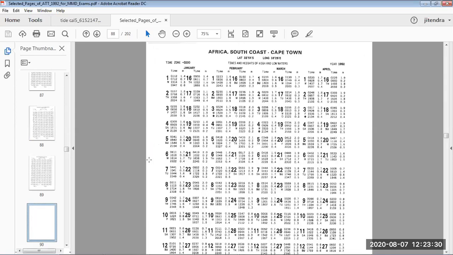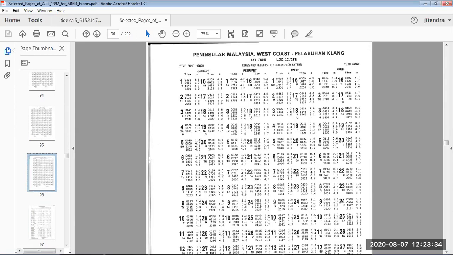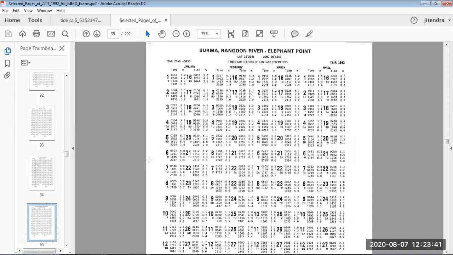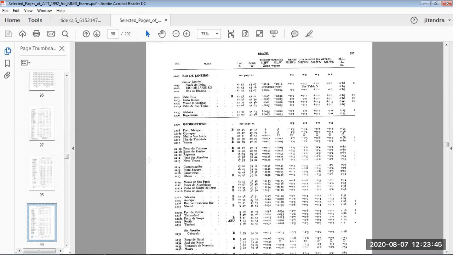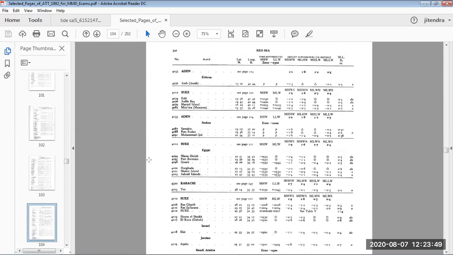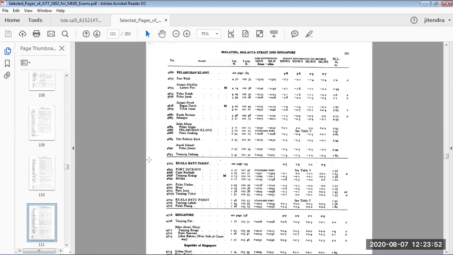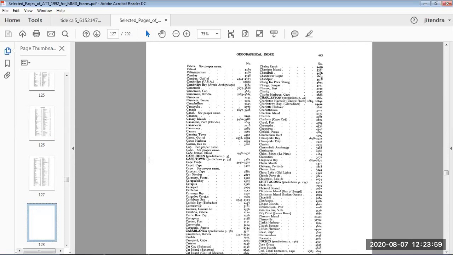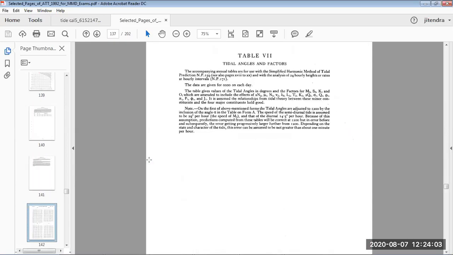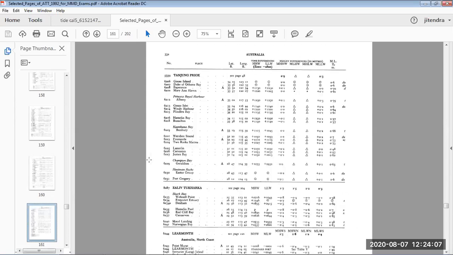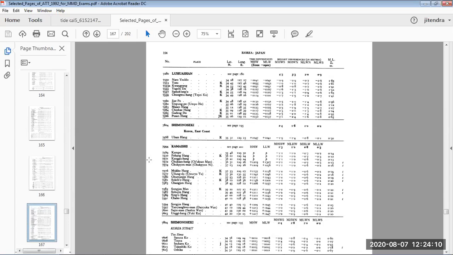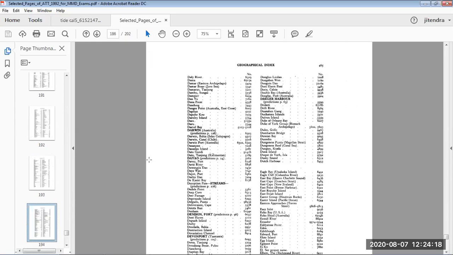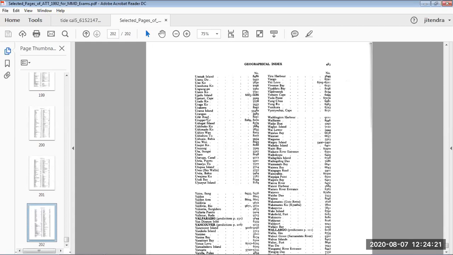Then daily predictions for the ports of volume 2. You can see you have Indian ports, as we saw, Indian Ocean, Bombay, Bhavnagar, Mena Al Ahmadi, Iran. Then again, daily predictions, same as volume 1, but for ports of the Indian Ocean. Then you have harmonic constants for volume 2 ports and the geographical index again. Then volume 3 again has the same tables: daily predictions, traditional tables, and then harmonic constants. The last is the geographical index. These are the contents of your Admiralty Tide Tables.